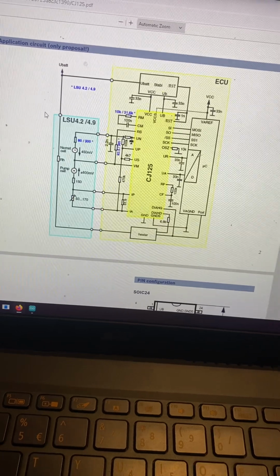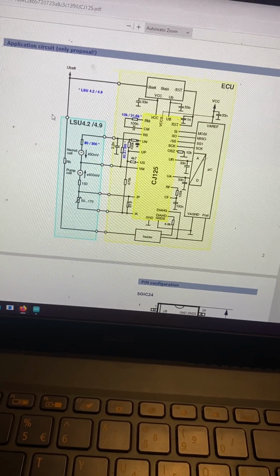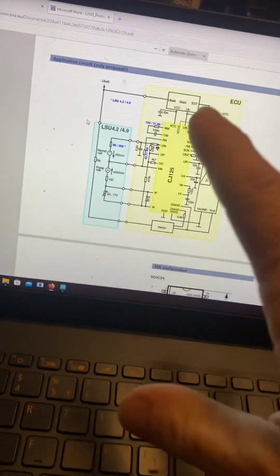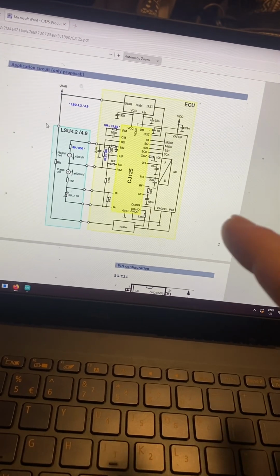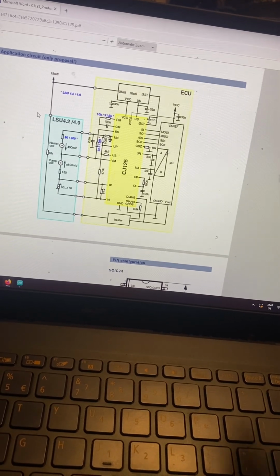But everything's going to be under $50. You can make your own wideband O2 gauge, everything included, ready to go for under $50.